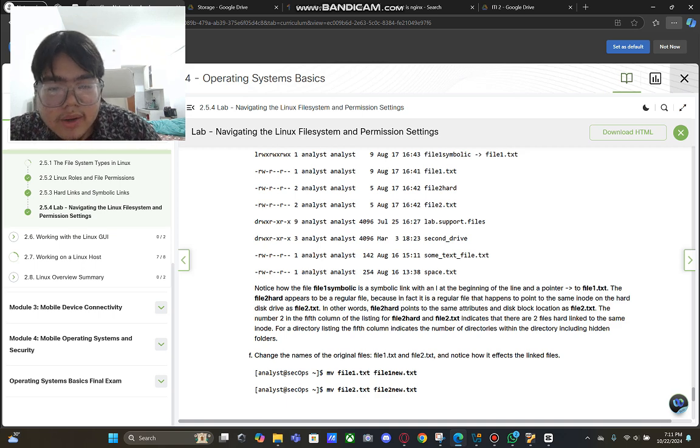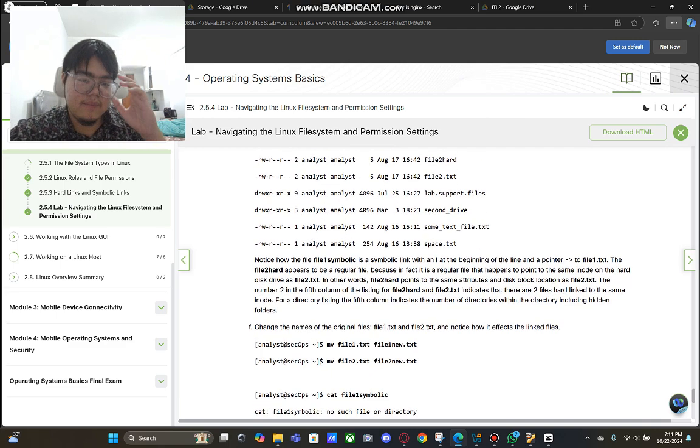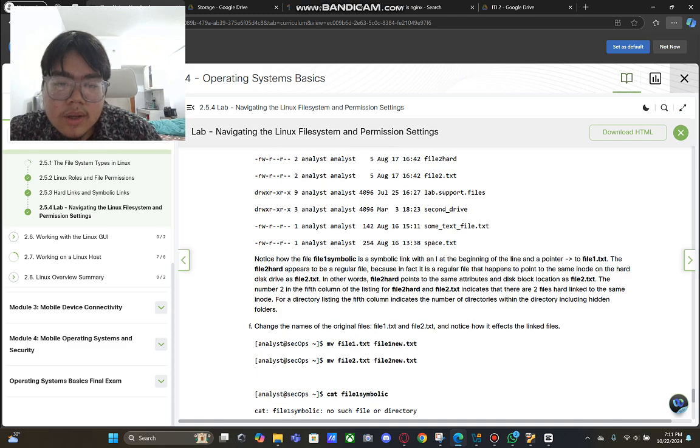The file2 hard appears to be a regular file because in fact it is a regular file that happens to point to the same inode on the hard disk drive as file2.txt.